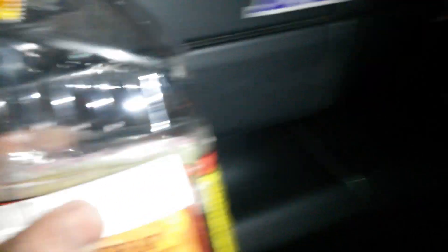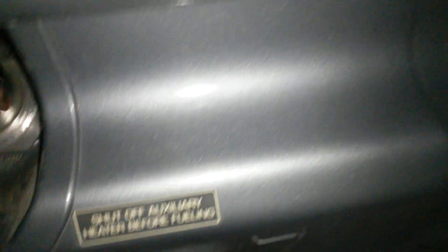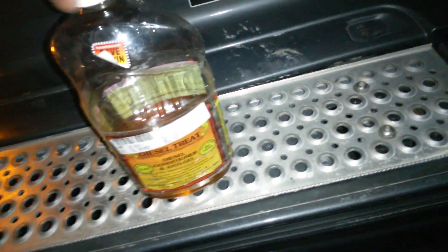When you come tonight and you get your truck, that's another thing you got to make sure you got in your side box — that anti-gel. If you ain't got none and they don't give you none, go buy some, put it in, and put your receipt with your trip paperwork and they'll reimburse you. This is the one I got right here — diesel treatment. This stuff is real good. And again, when the temperature gets down to 30 below, you got to put that stuff in there.